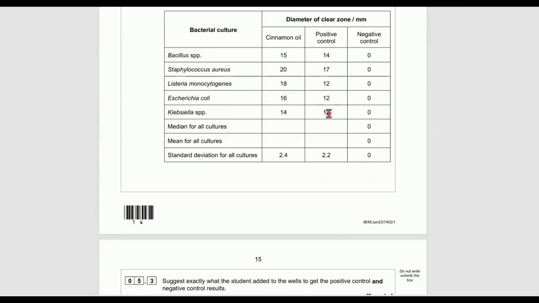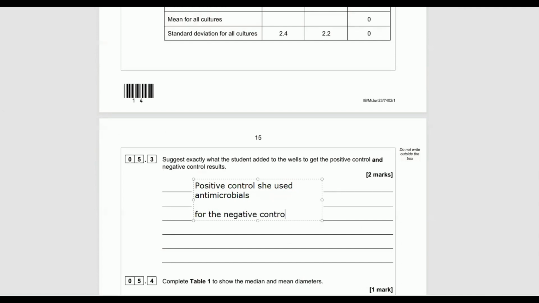So with the positive control, there is a clear area around the center. Now, there wouldn't have been any cinnamon oil, but this positive control has killed some of the bacteria because there's a clear area, whereas the negative control hasn't killed any bacteria. So really, with the positive control, we're just proving that the bacteria can be killed, and that creates the clear area. And so for the positive control, we want to use something that is universally known to kill bacteria, some sort of antimicrobial. And then we can therefore show that these bacteria can be killed.